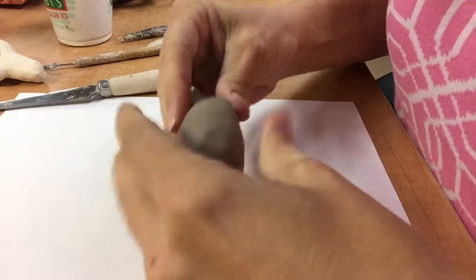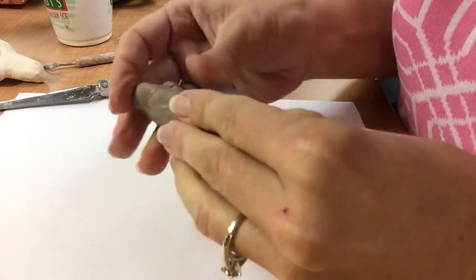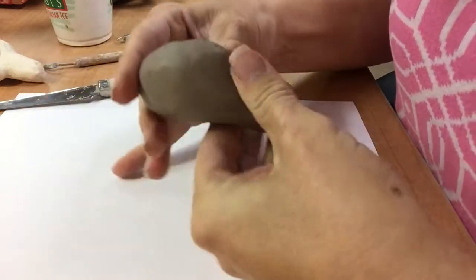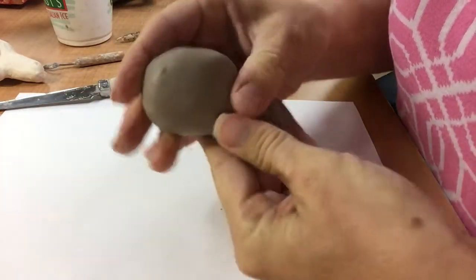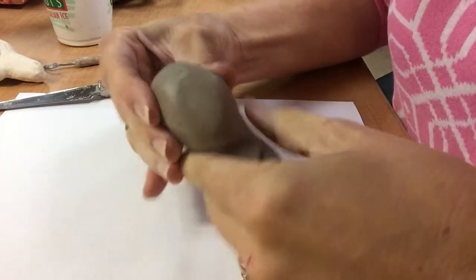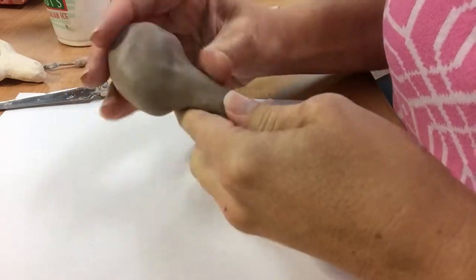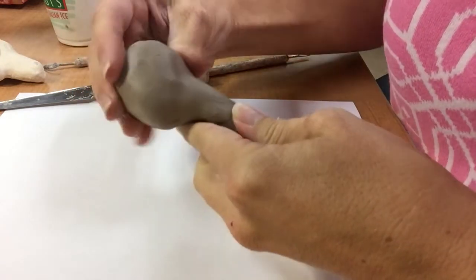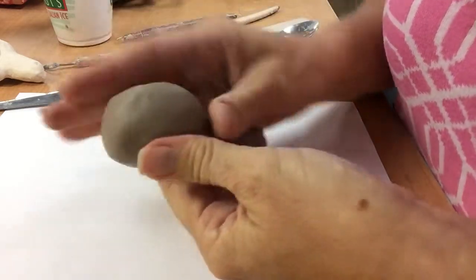Really your neck is kind of like almost like a trunk or a stem that fits inside your collarbones. So something like that — you've got the lobe in the back, the chin sticking out, the neck coming down. It also gives me a place to grab onto it while I'm sculpting.